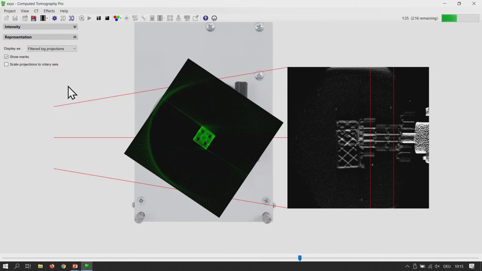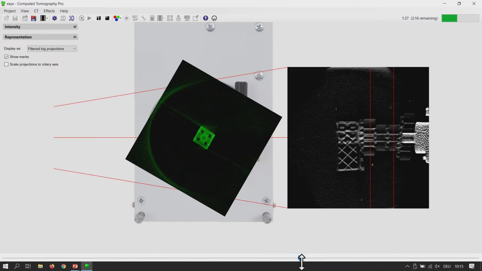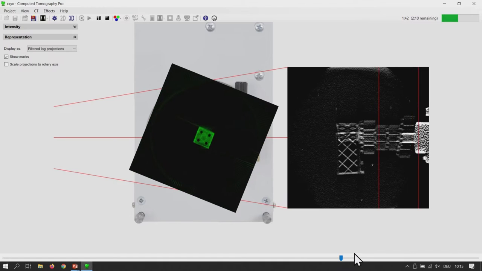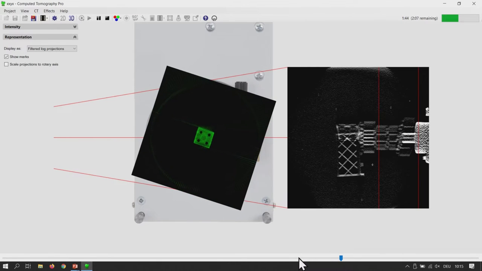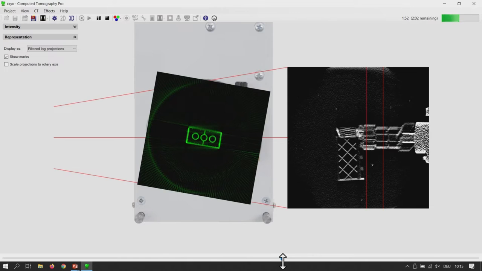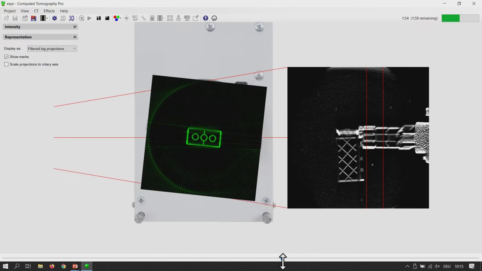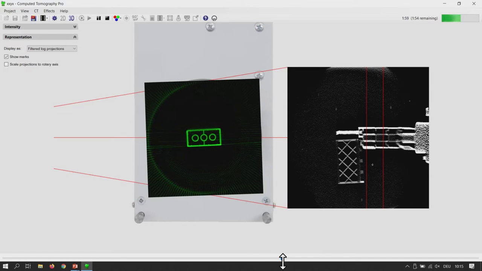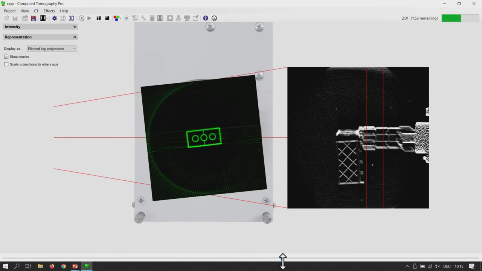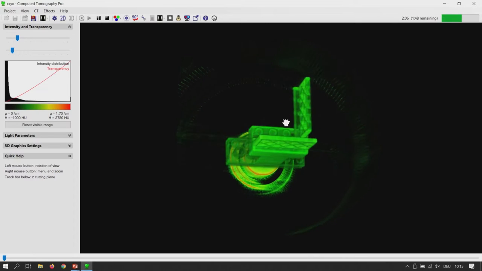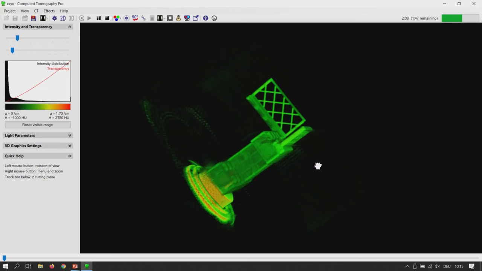And so you see on the left, the Lego brick is really good visible. And when I move a little bit downwards and upwards, I get different slices through my sample. Here we have a larger Lego brick. And yeah, that was just 1.5 minutes now. And in 3 minutes, this one will be finished and we can have a look at the 3D details, or we can already have a three-dimensional view right now.